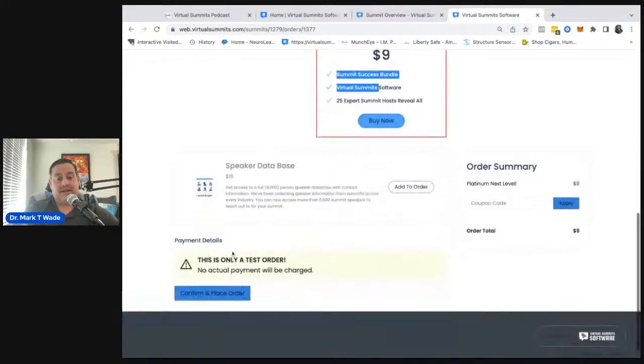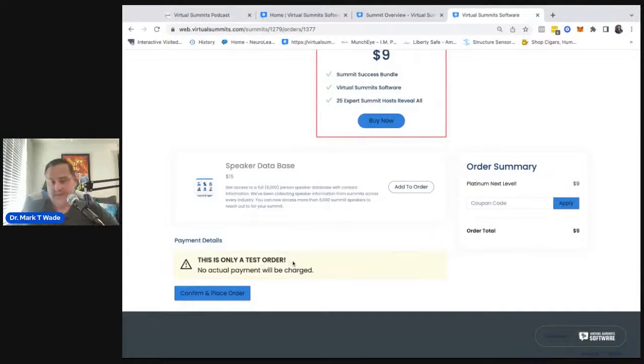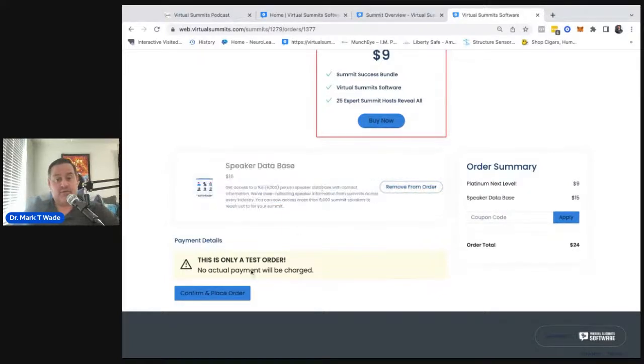And if I do the buy now, I can see, since this is a test order, I don't have to put any financial information in. If it wasn't a test order, of course, they would be putting their billing information in right there. Now, this is the order bump that I was just talking about. So this right here, they can quickly add to their order just like that. It bumps up their order. So that's that order bump, which we definitely recommend having if you're going to.